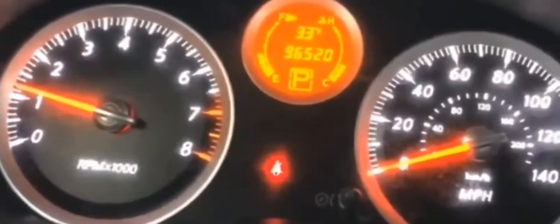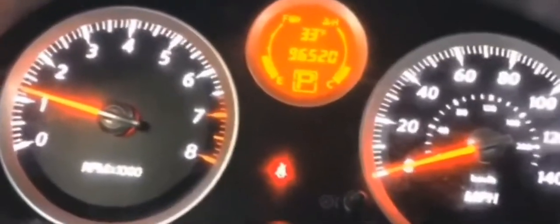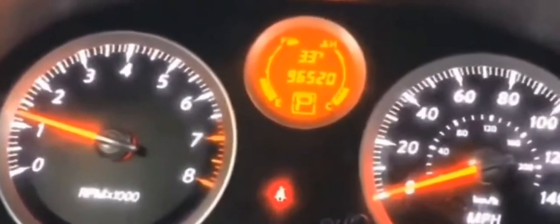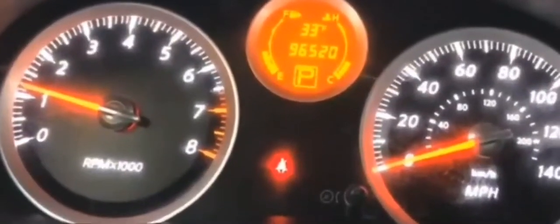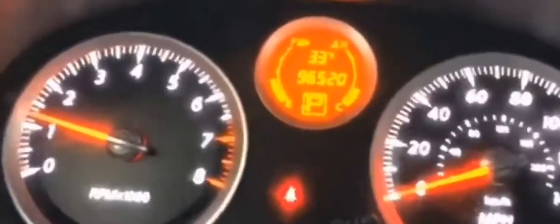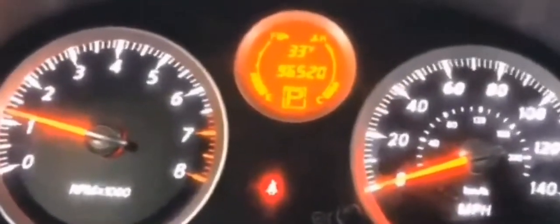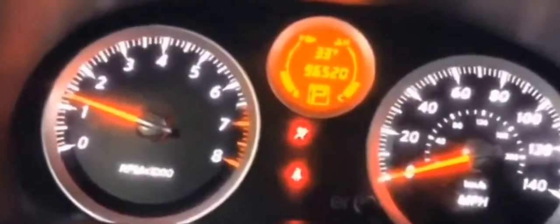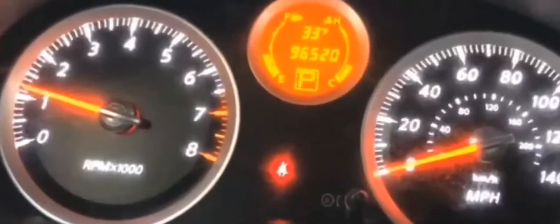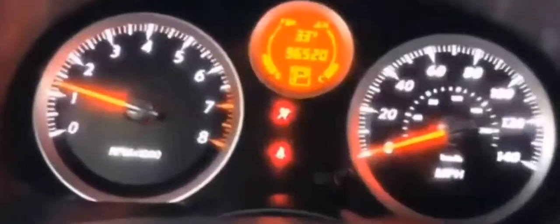So you could keep a serpentine belt around just in case situations like that happen. Most of the time, a lot of people who don't do DIY mechanical work really don't know how to put the belt back on, and it wouldn't help them too much to have the belt if they don't know how to put it back on. So you might have to call a mechanic for that. But if you are good with these sorts of things, it's not difficult as far as putting the belt back on, but you'd have to have some experience with it. But if this is the situation you're in where the serpentine belt fell off, and it does happen every once in a while, it's not a common thing, but it does happen.